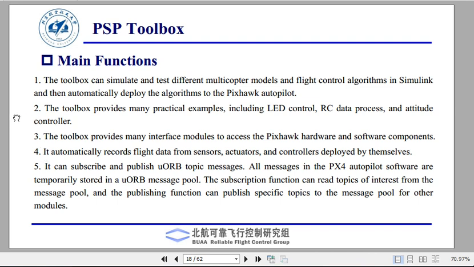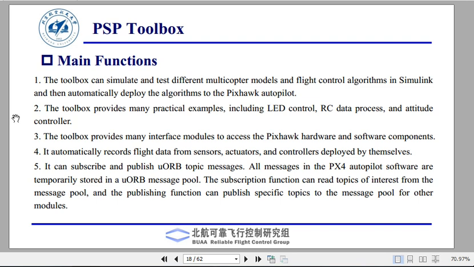The main function: the toolbox can simulate and test different multicopter models and flight control algorithms in Simulink, and then automatically deploy the algorithms to the PixHawk autopilot. The toolbox provides many practical examples, including LED control, RC data process, and attitude controller.